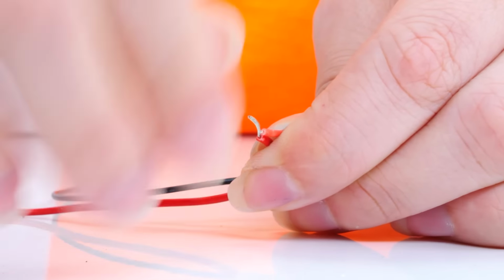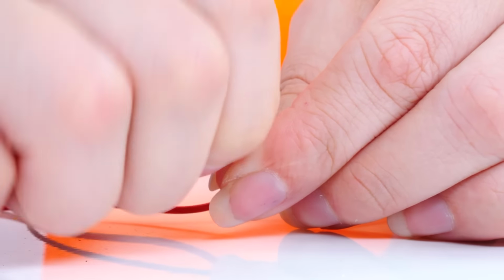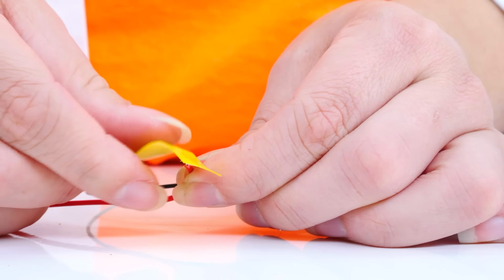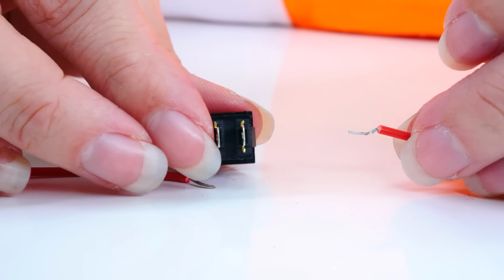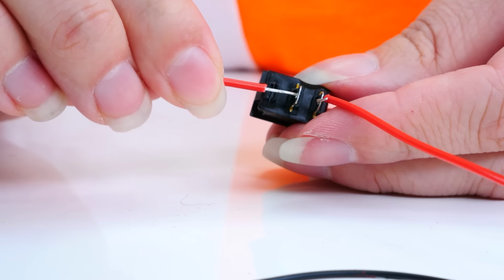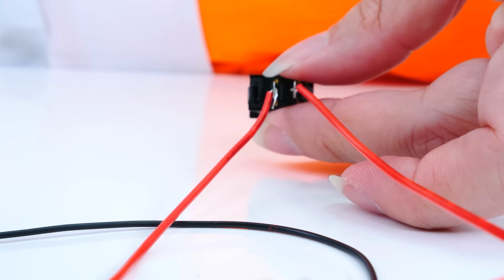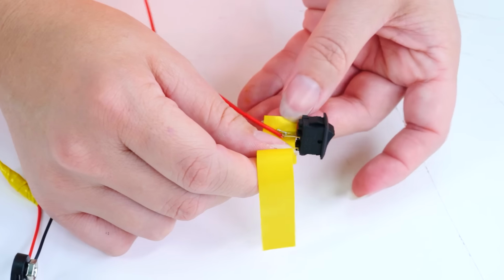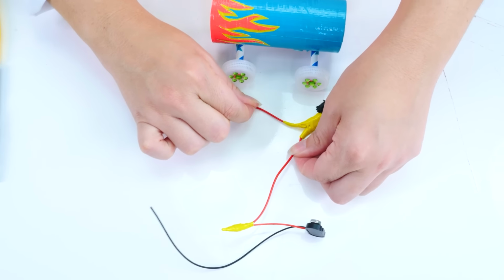Now, we're going to take the two ends of exposed wire and twist and twist and twist nice and tight and then cover it with tape for safety. Now that that is nice and secure, it's time to put in our switch. We're going to take two positive sides and thread them through each side of the switch. We're going to bend over the wire to make little loops and then secure that with more tape.